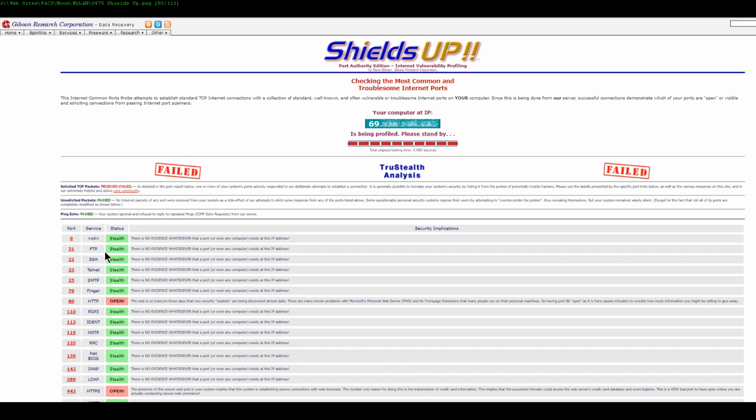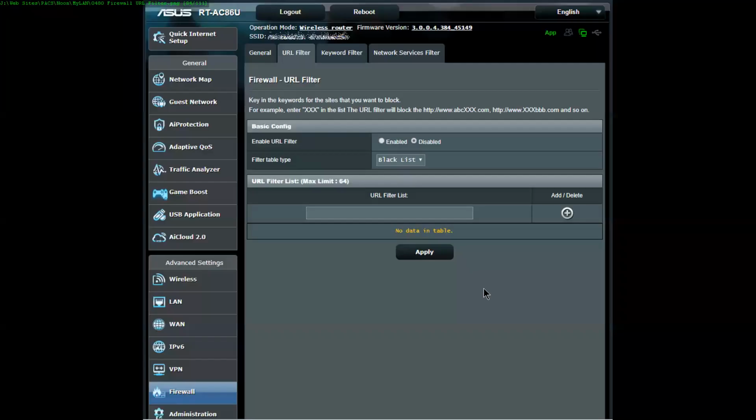If I didn't have these open, I couldn't get to my Windows Home server. But FTP, Telnet, POP3, and so on, they're all shut. And you can look at actually every port and see which, if any, are open. But this is a good report, even though it's marked failed. This is exactly what I want to see.